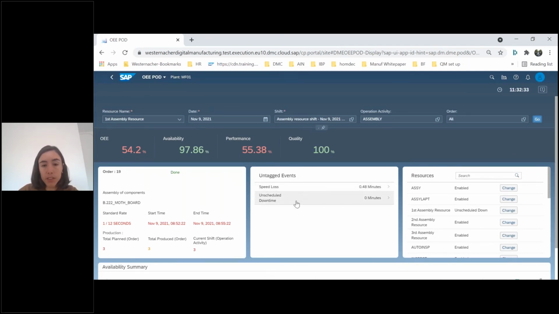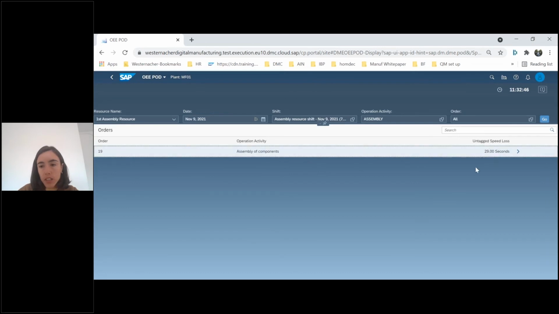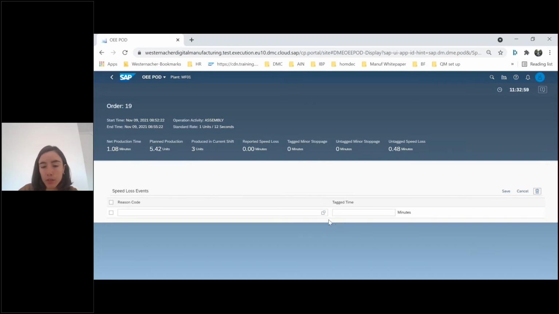First, we have this speed loss. If I go into it, I can see I have 25 seconds of speed loss for order 19. So when Eugenia was performing the assembly, she was 19 seconds slower than the standard rate. Here, I can tag the speed loss by assigning different reason codes.